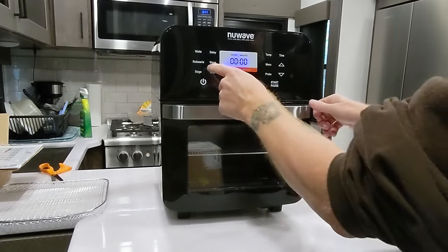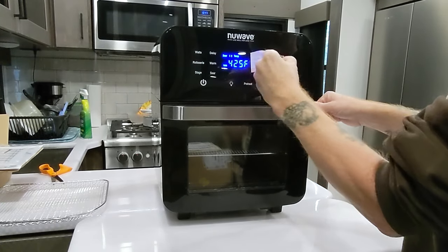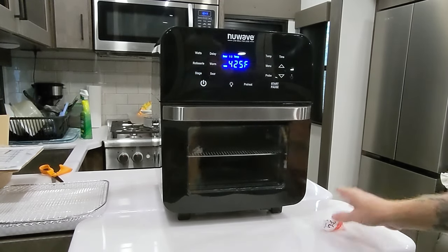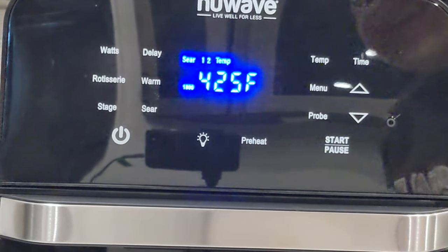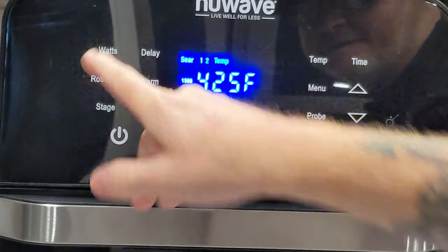Attention. Please remove this label prior to use. Oh, well, there we go. That makes more sense, doesn't it? All right, let me get you zoomed in on that real quick. Look at the functions, features real fast. Let's see what we can see. Watts, now that's interesting. Look at that, 700.